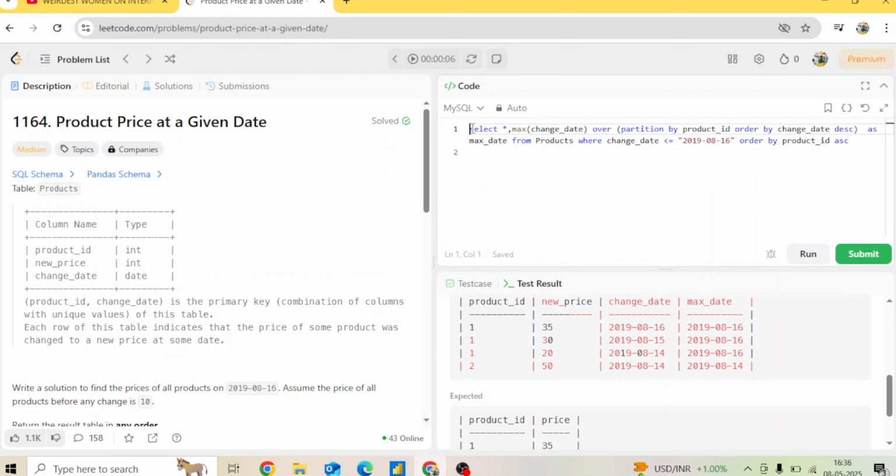Let me store this in a temporary table, with temp as this.